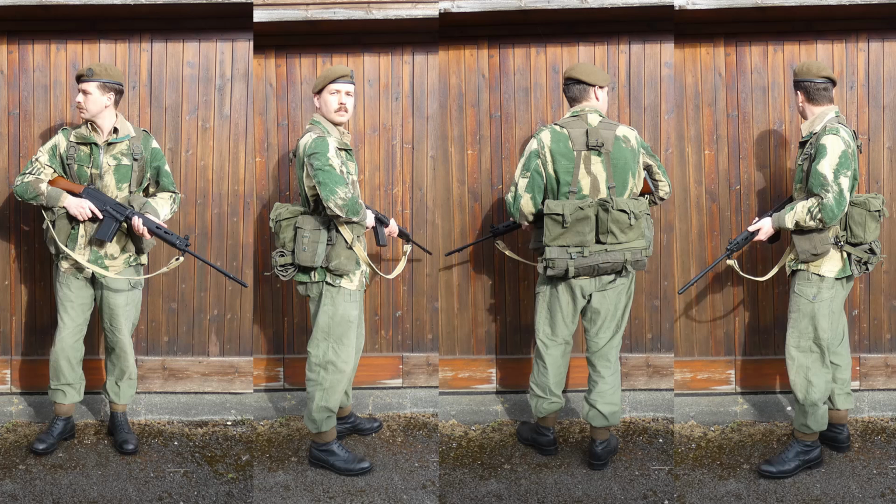So again, looking at the overview of the recreation here, as already said, a mix of older uniform with relatively up-to-date equipment. Obviously the parachutist smock having its origins with the Royal Marines who were stationed on the island, and these were very common to see amongst men of the Falkland Islands Defence Force in the 1970s and the early 1980s, and that's why I've included this here. It was noted by the Falkland Islands Defence Force when I spoke to them that kit and equipment did vary somewhat from man to man, but this is hopefully a relatively representative example.